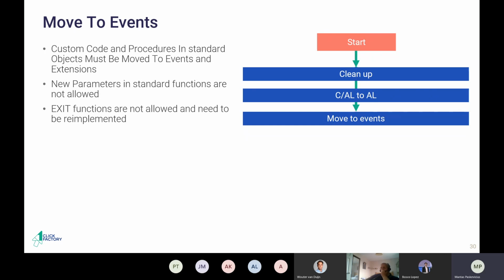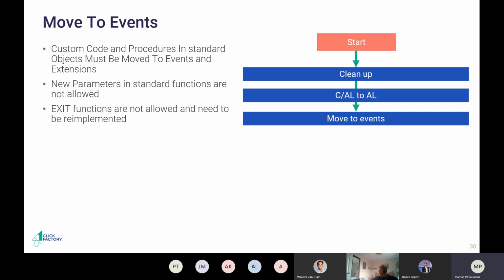The bad thing about this part is that there are specific limitations when moving code to the publisher model. For example, let's say that the customer or the partner or maybe the developers have added additional parameters to the functions. If they have added additional parameters to the functions, you are not going to be able to easily move that solution to a publisher because it is not possible to do that currently.